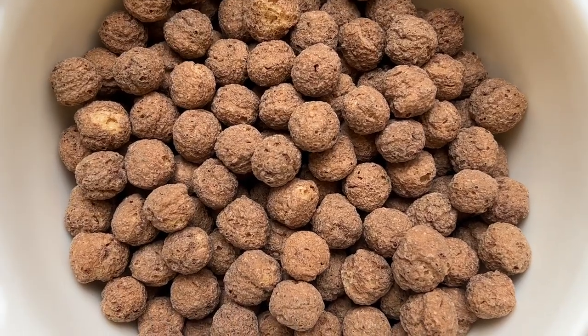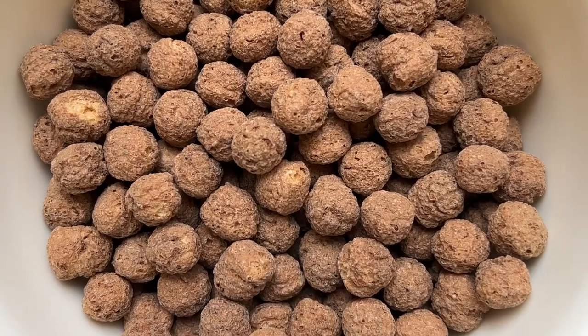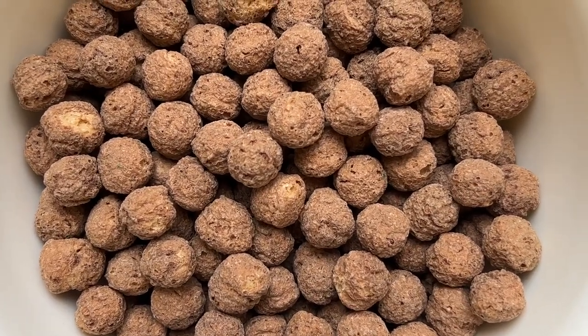So here's what a bowl of those Coco Corn Pops looked like. As I said, just Kellogg's version of Coco Puffs, or a chocolatey version of their Canadian Corn Pops. I don't remember this stuff being on shelves very long at all, and there isn't much evidence of it online either, so it's kind of a rarity in that sense. This cereal is 20 years old, so I will not be trying it, sorry. We're gonna go ahead and move on to the next box.